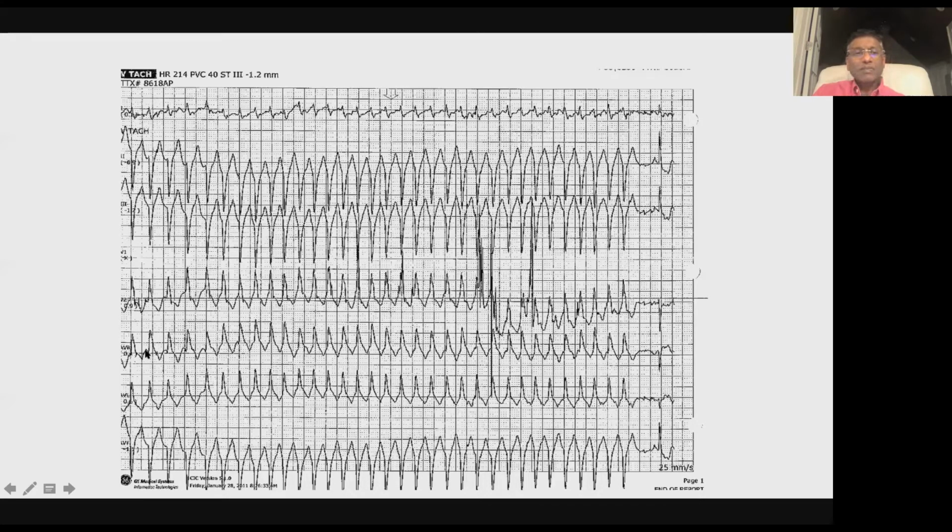I'll tell you, it's not a bad start to look for P waves. I think it's always a good idea to look for P waves. And when I looked at this tracing, I said, I'm not quite sure where the P wave is. All I can see is there's some kind of fast rhythm over here. And remember, whenever you're given a rhythm strip of any sort, always look at the beginning and the end, like where it starts and where it stops. That'll save you a lot of time and a lot of headache. So always look at what happens after it ends. Any comments on what you're seeing on this right side here?